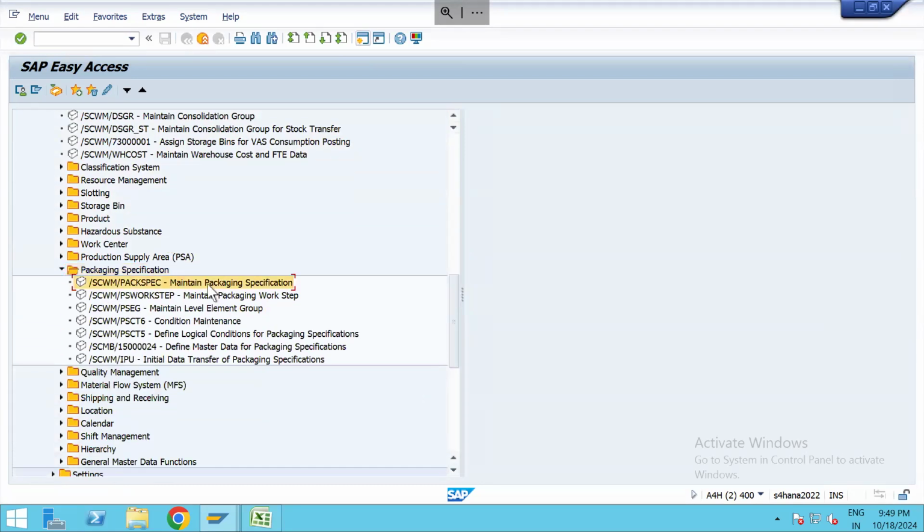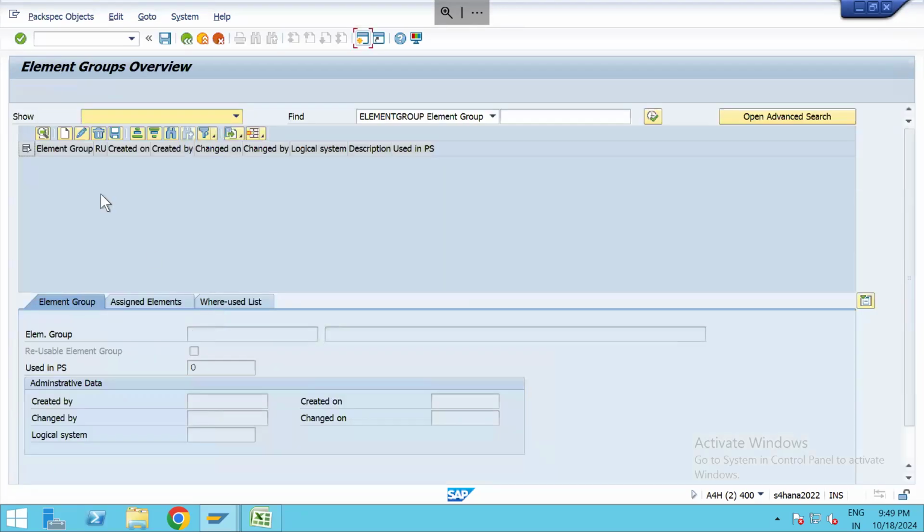Now here you can maintain packaging specification, but before that we'll maintain an element group and work step. So let us maintain an element group. Click on create.